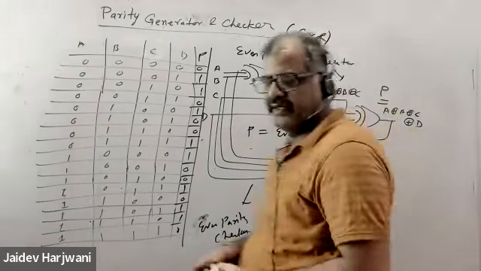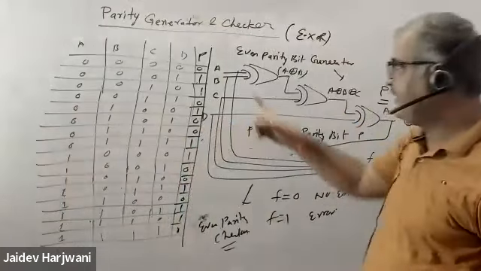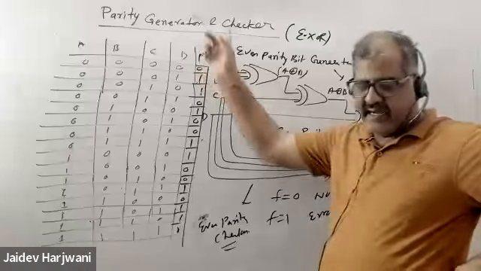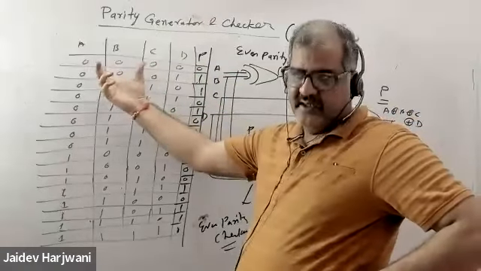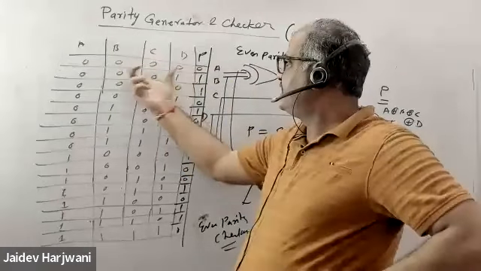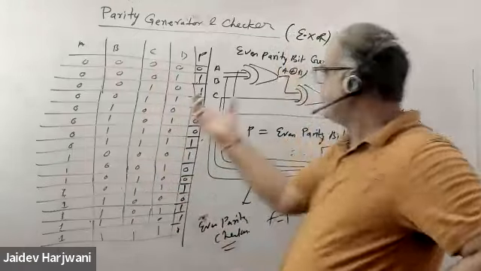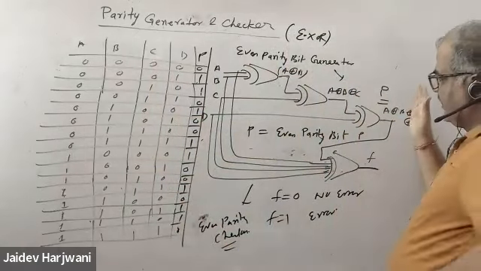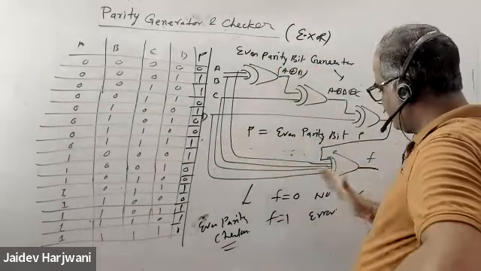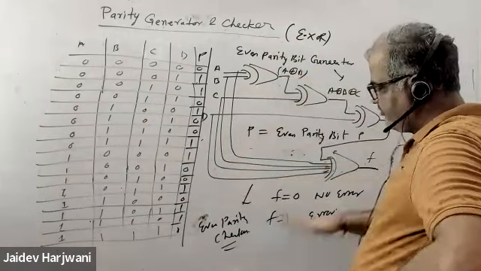So this way you can generate any even parity bit. The even parity bit is the bit that, when combined with the given combination, makes it an even parity number. So now when you combine this with ABCD, all become even parity numbers. This is called even parity bit generation, and this is called checking. Checking means you put this bit along with the inputs. If you get 0, all numbers are even parity numbers, and if it is 1, there is an error.